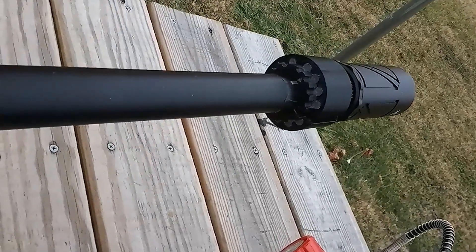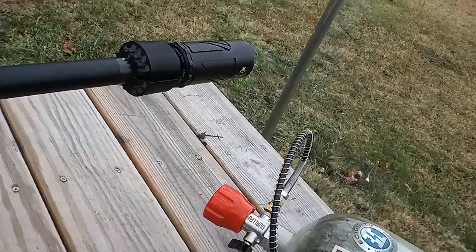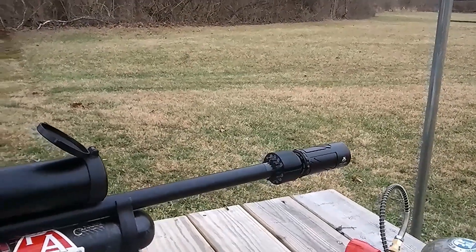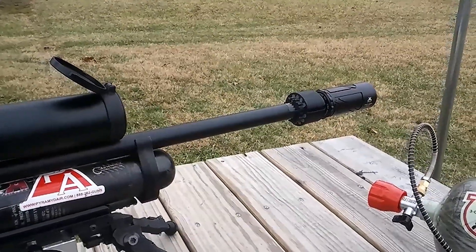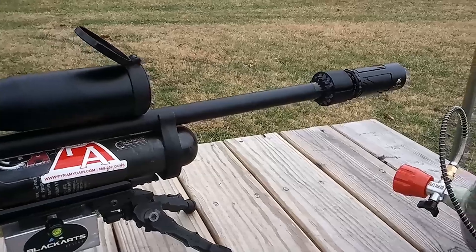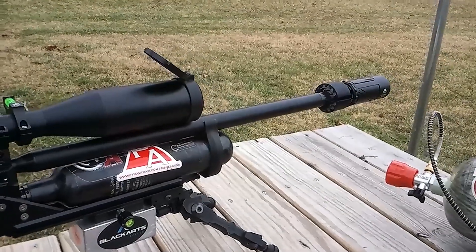I also wanted to show you where my tuner was set. We don't have sun glaring today — 3.25R. That thing is doing wonders for this gun. I know it's a double-edged sword because I'm going to be facing people in matches this year using the same thing, but at least my Crown will be competitive with the other higher-end rifles.